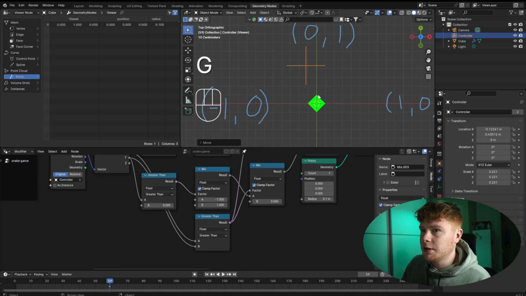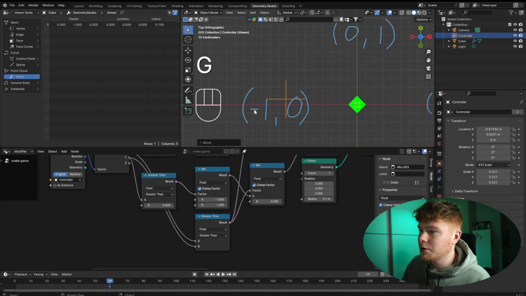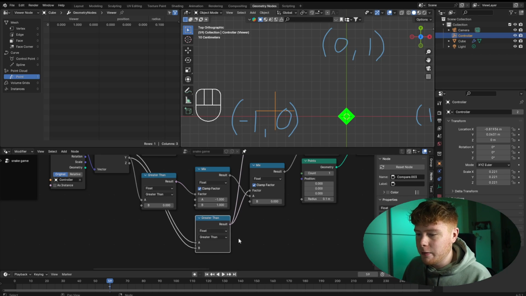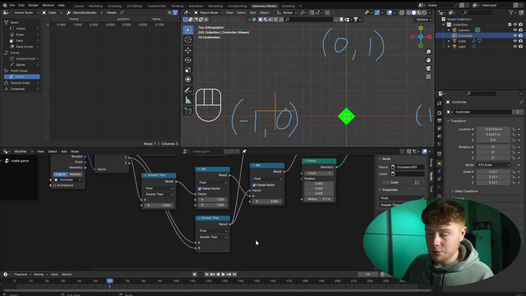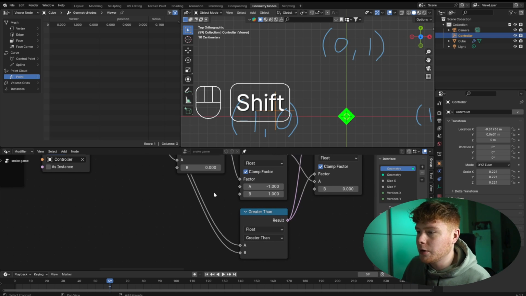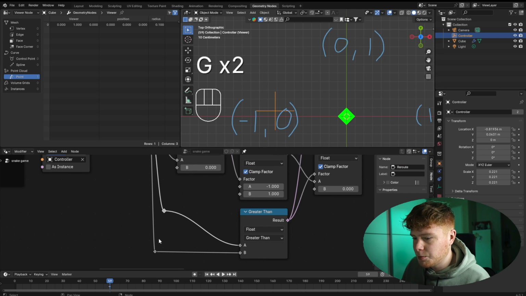However, at the moment, it still doesn't work, because if I put my empty obviously over here, it's closer to this point than to this point. However, it still chooses in the viewer this output. That's because we're also working with negative values, and we need to take in the greater than over here the absolute values of these. So any negative values should become positive values. So to keep our overview, we can hold down Shift and right click to make a joint over here. And maybe let's put it like this.